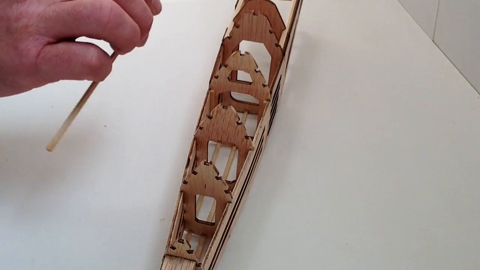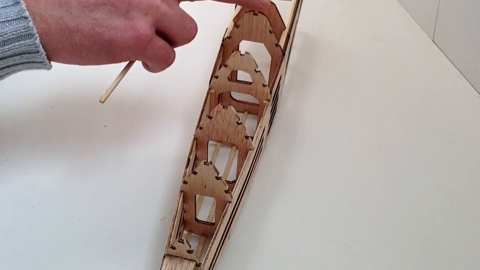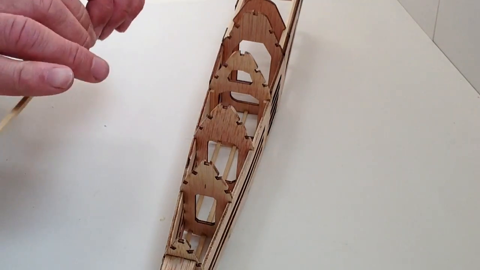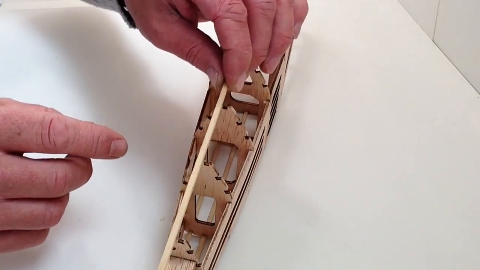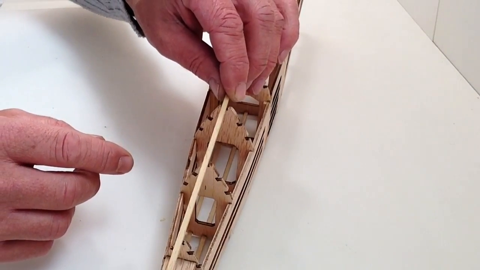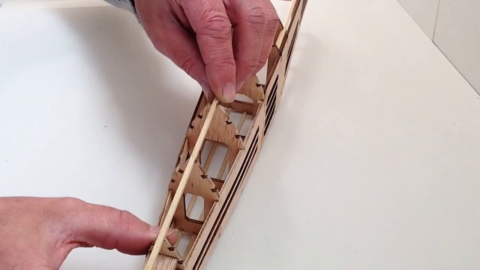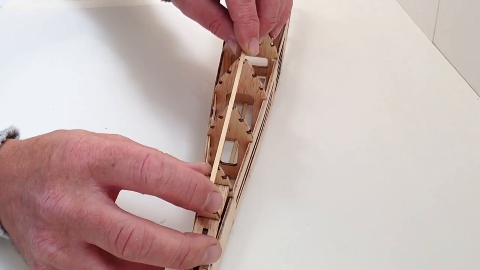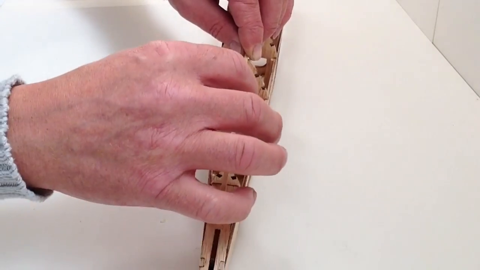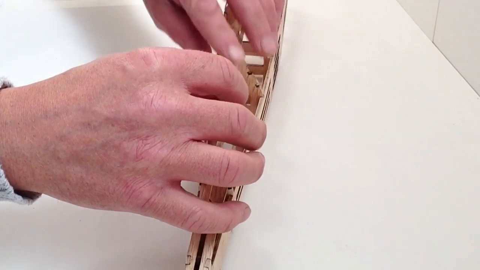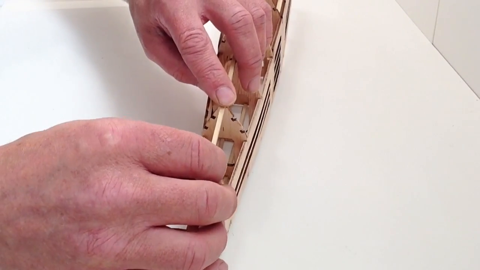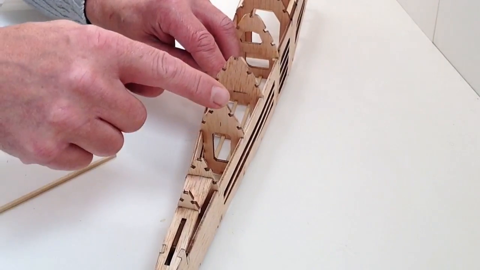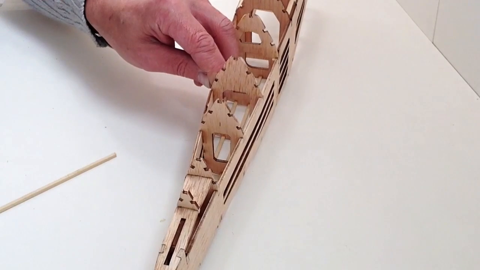Take one of your stringers and we're going to be putting it down the center of the fuselage. Note how that's going to go - I'm going to test fit it first and it's just going to go to the end of this one here. Take that, mark it up there, just test fit that so you know where it's going to go. Get your glue ready and then place glue along those sections there.